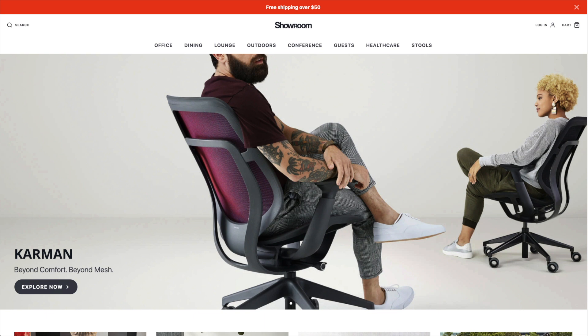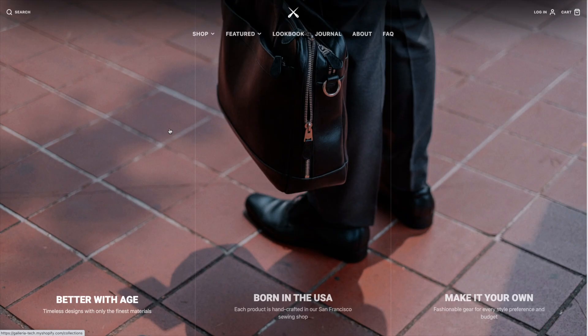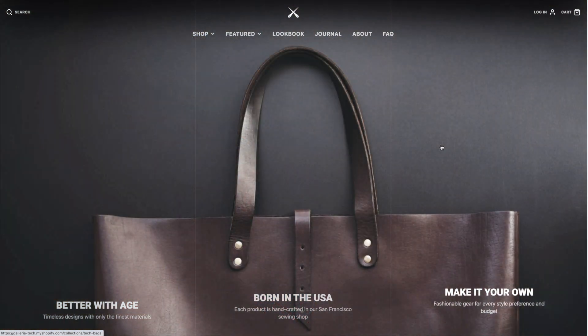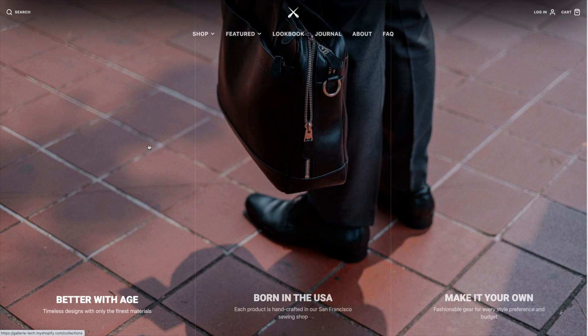And we have Showroom, which is a small to medium size office furniture demo. Now while we obviously have to choose some product lines to showcase with our demos, we believe that pretty much any product line that you could sell on Shopify could be successful using this theme. If we jump back over to our Empire demo, you'll see probably the most iconic feature that Galleria has been known for, and that is this column slideshow. This section is unique to the Galleria theme, and it allows you to create a two, three, or four column slider that showcases all of your information right on the page without having to scroll through individual slides. We think this is a really great improvement over traditional slideshows, because honestly, who sits around and watches those for 30 seconds on the homepage anyway?